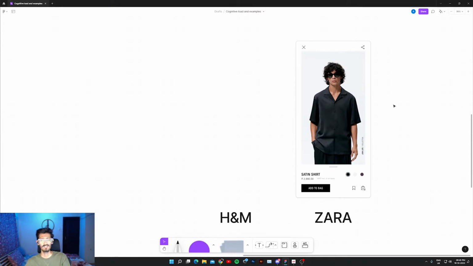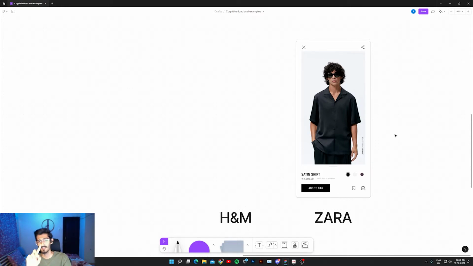Let's suppose I want to share some clothing with my friend, asking how's this, should I buy this or not? Here I have clarity from the share icon, which is familiar to me. From the share icon, I can share that with anyone.